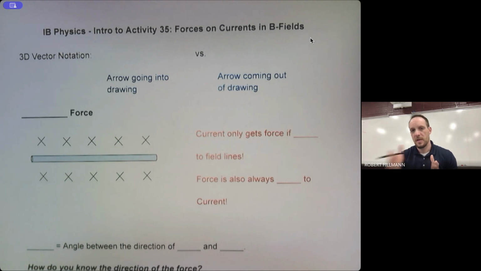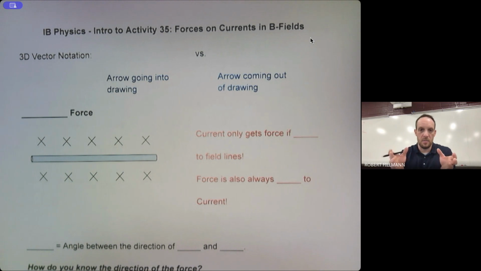So a current creates a magnetic field, which means a current is a magnet. And then that can push or pull on other magnets, which are caused by other currents. So really what we're talking about is currents pushing or pulling on each other or exerting torques as magnets. We know charges can push or pull on each other, but this is a different phenomenon. We're looking at the magnetic interaction rather than the electrical interaction between the charges.